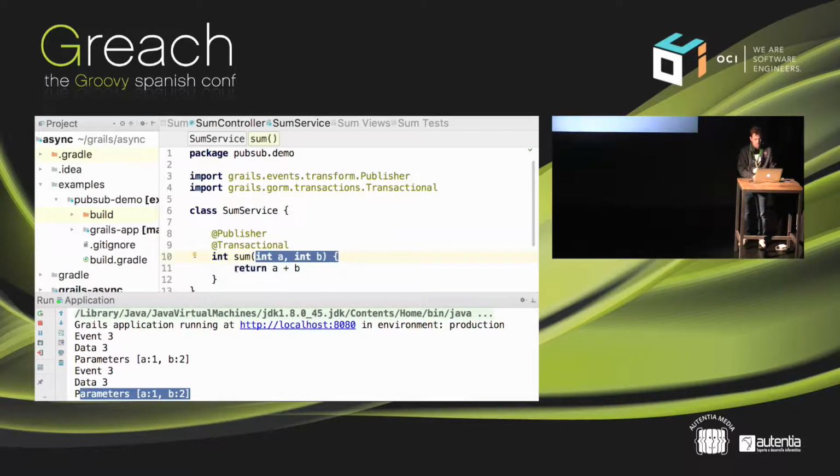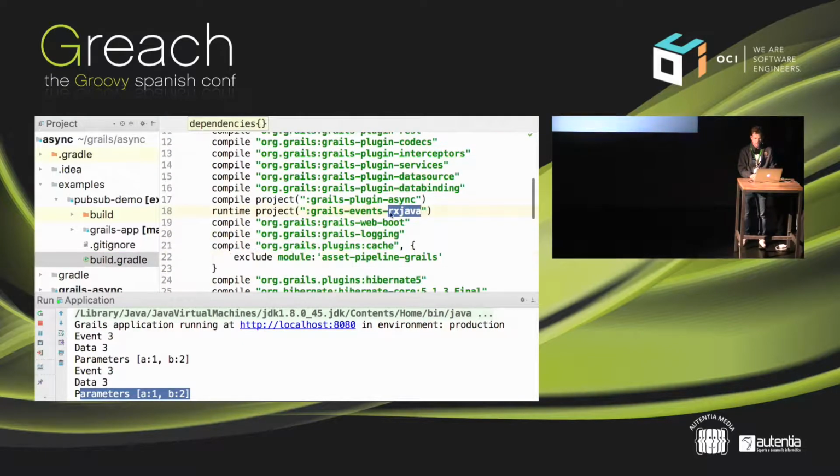And as it happens with this project, I have the RxJava implementation on my classpath. So it's using completely asynchronous, non-blocking behavior, using a publish subject in the background based on the event bus implementation. So every time an event is fired, the event bus implementation notifies the RxJava publish subject, which then notifies all the subscribers. Completely asynchronous, non-blocking, and reactive.